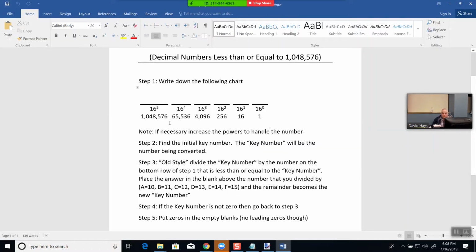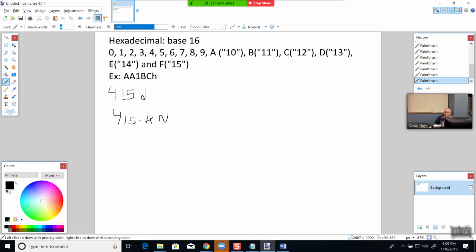Then we're going to look for the first number that's less than or equal to 415. 65,536 is not less than 415. 4,096 is not less than or equal to that. 256. 256 is less than or equal to 415.